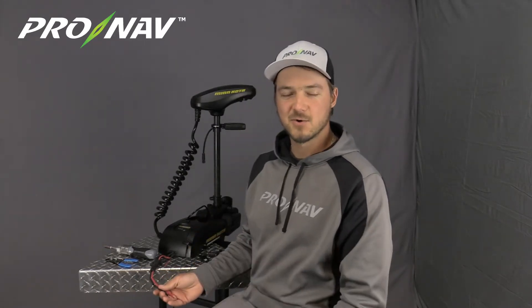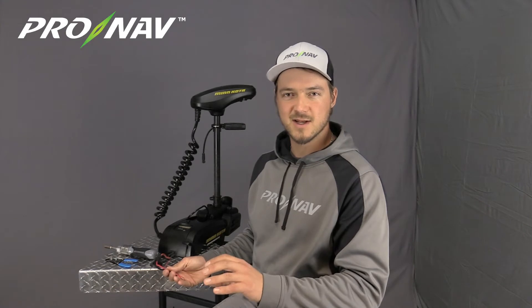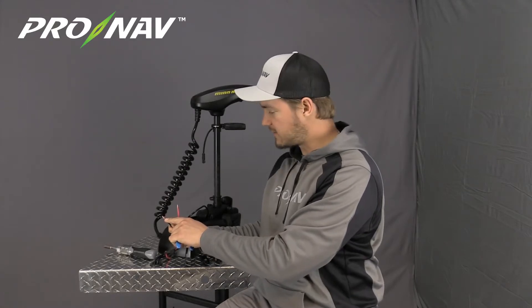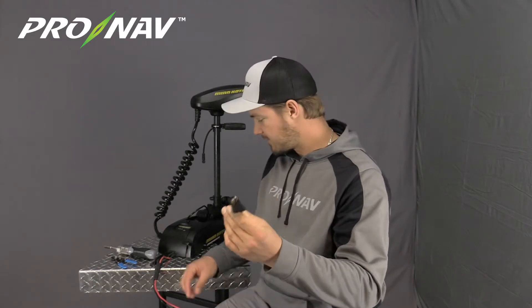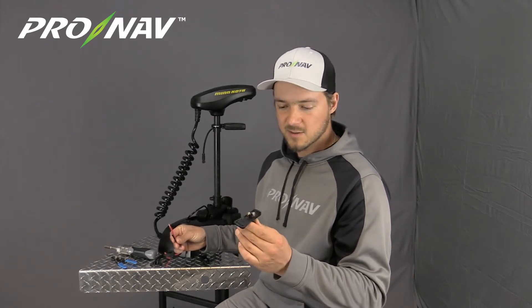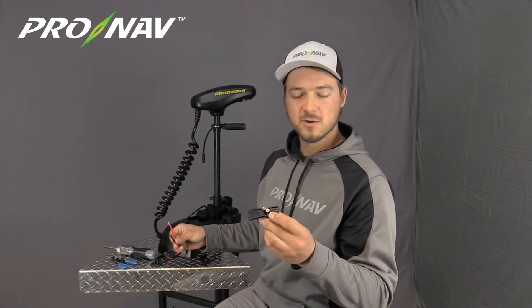The first part of the installation is to attach the quick disconnect plug to the trolling motor. I'm going to take the red and black wires coming out of my trolling motor and route those to where I intend to install the socket part of this quick disconnect plug. I want to make sure I have enough cable length to easily reach that socket location on the front of my boat or the deck. I've cut these wires to length and used a stripper tool to expose about a quarter inch of the tinned copper ends for each wire. I'm going to take the plug provided in the kit and insert the red and black wires into the terminals — a brass terminal and a silver colored terminal. The plus sign and minus sign in the plastic indicate polarity, so the brass terminal is for our red wire and the silver terminal is for our negative wire.